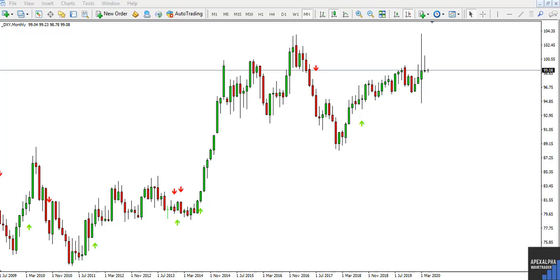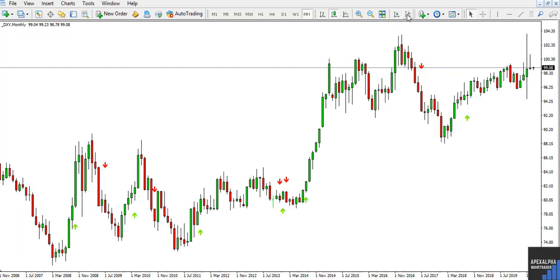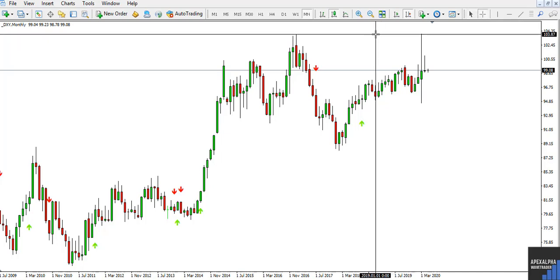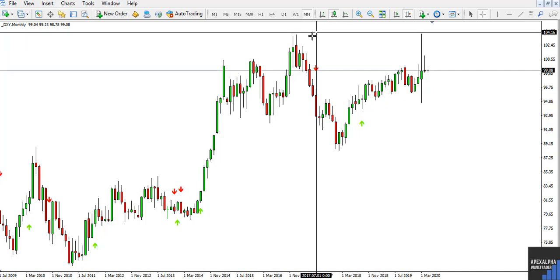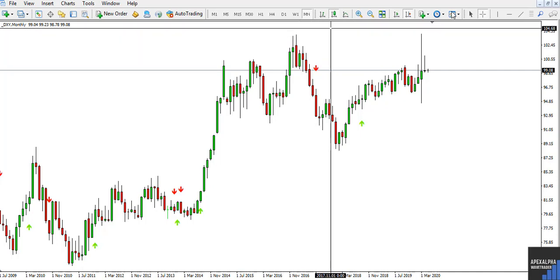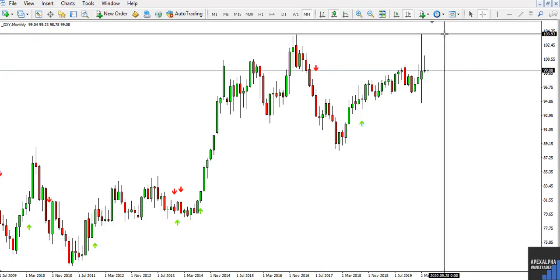I'm currently on the monthly chart right now, and for the past 2 weeks, I've been talking about the dollar index that we're actually in an uptrend, which is partly true. But when you look at this candlestick, this one that was caused by the corona thing, you can see that it got to this level, which was roughly the same area of resistance here for the year 2016, and you can see that it's respecting that level.